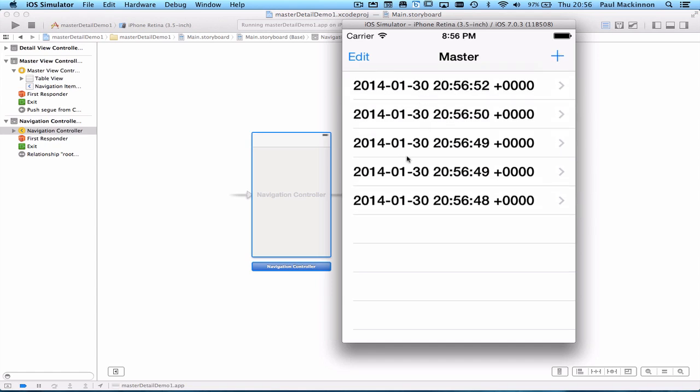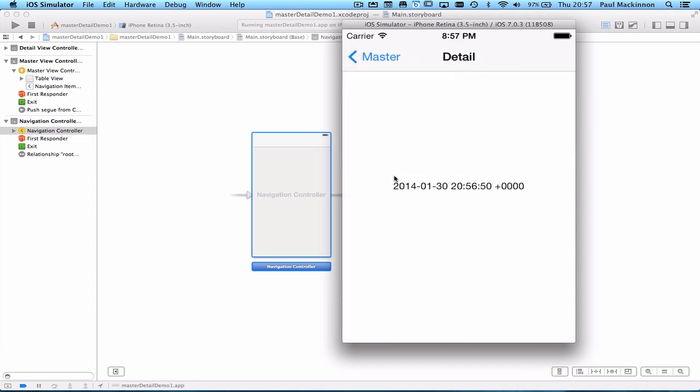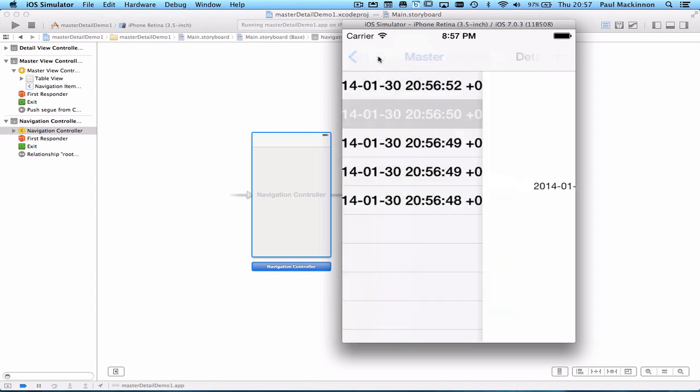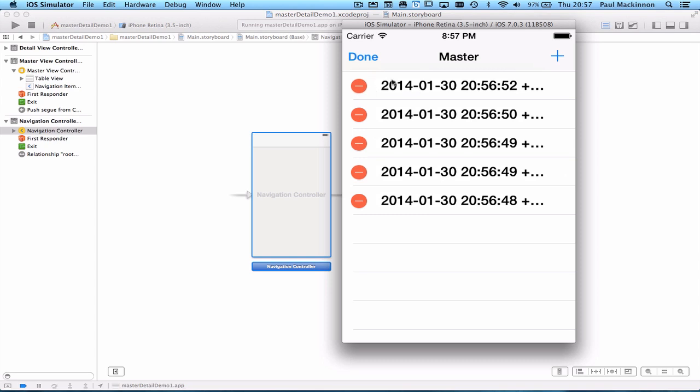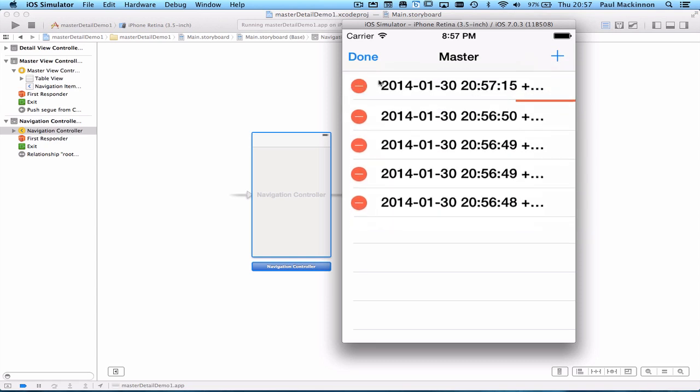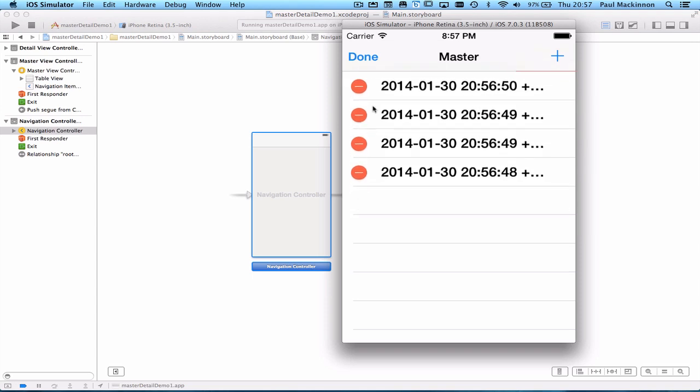It adds entries to the table, which is just a date time, and then you click on an entry, it shows the detail view for that entry, which again is just the date time, and then you've got a back button in the navigation at the top here, back to the master view, and then you can edit and delete entries.